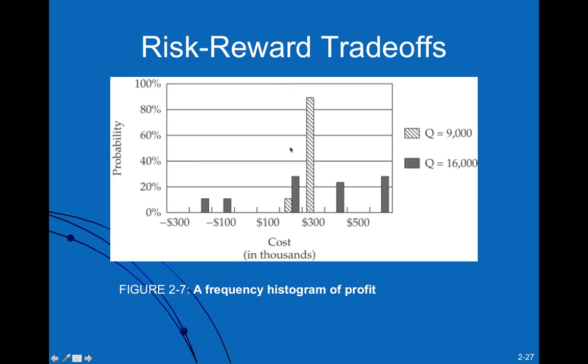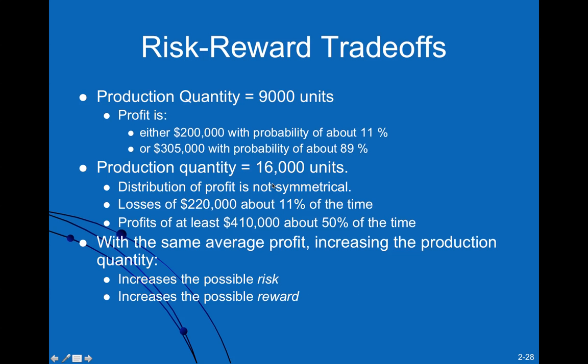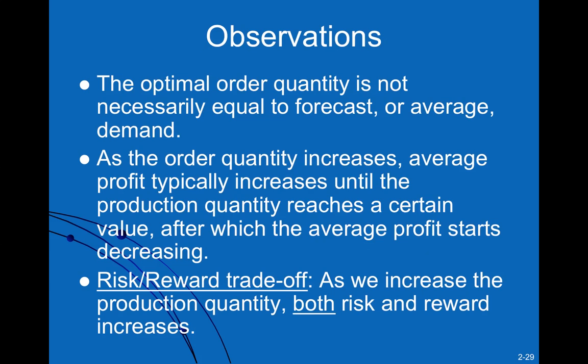That's tricky. That's reward, but there's risk associated with that. In this case, here's your reward, but not much risk. So you've got to balance that. It depends on what kind of decision maker you actually are. Increasing the order quantities increases your risk, but also increases your potential returns as well. If you're a gambler, you might very well consider doing something like this.